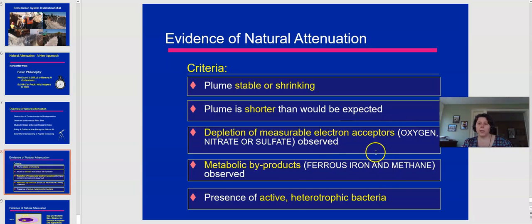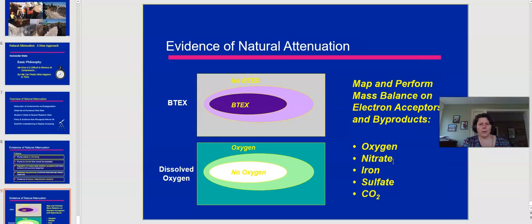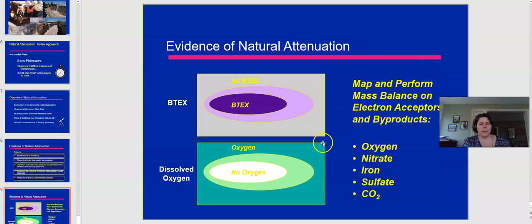And so if you took a geomicro class or you take other classes of mine, I go more into this, the bacteria activation in there. And so, BTEX compounds will be here, no BTEX around it. We know there's no oxygen here, there's oxygen here. And since oxygen is needed for breaking down gasoline, we looked and there's oxygen around it. The plume is staying stable or shrinking. This happened at the Bemidji site. Very easy to remediate that.